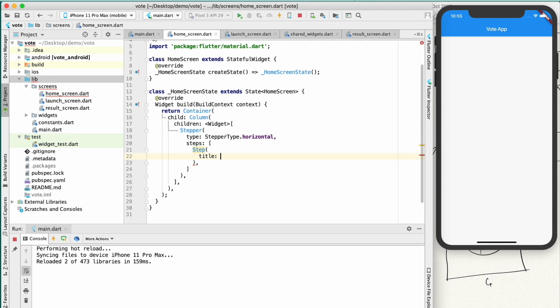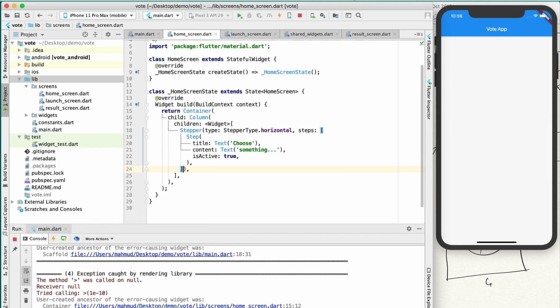For this title I want to type Choose, then content. For this content I just type random data or something, and then here in the Choose I have to use the Text widget basically, and in the isActive property I have to give a value true or false based on the situation.